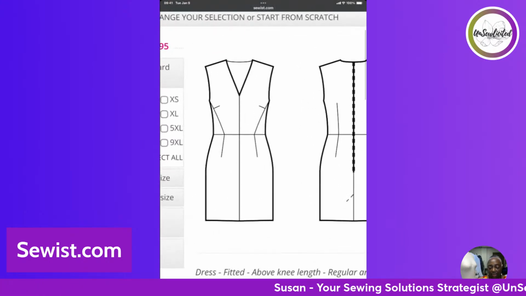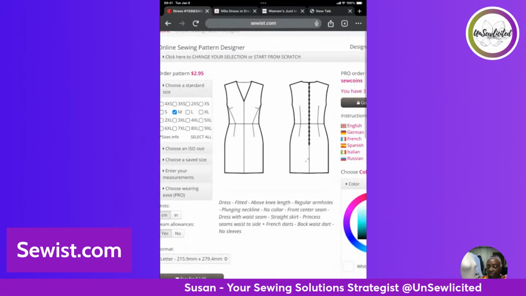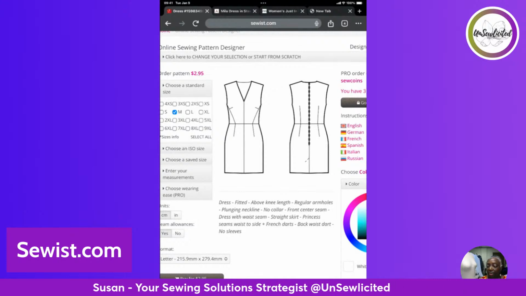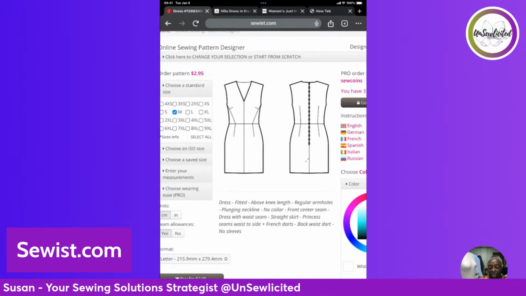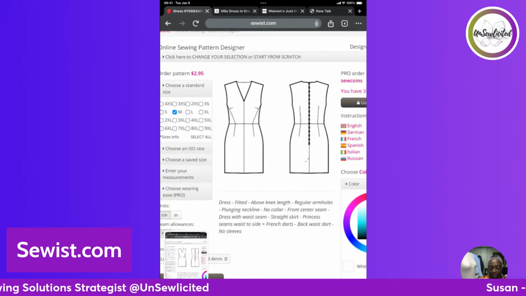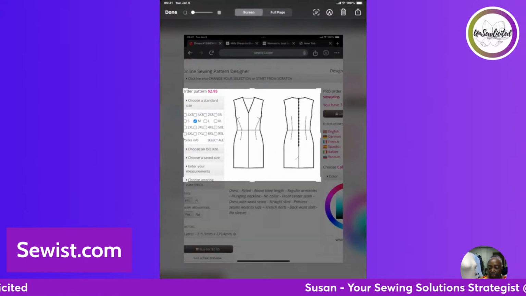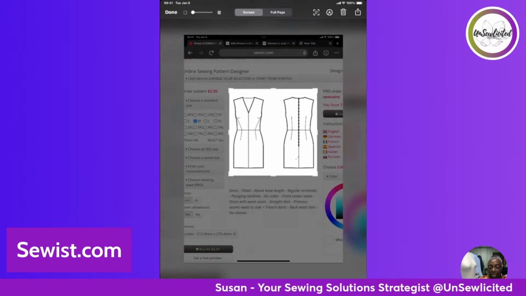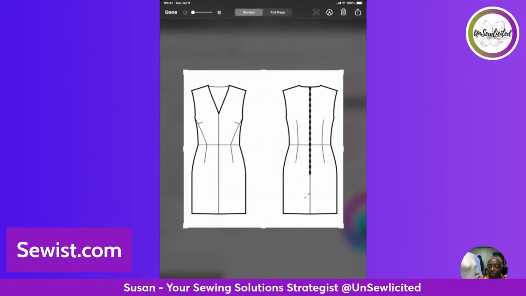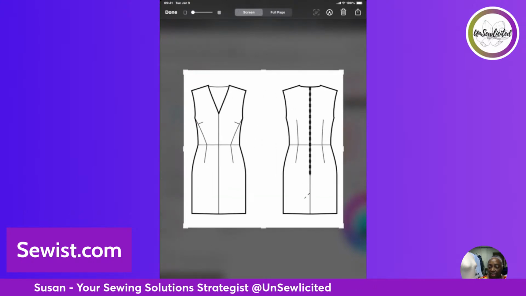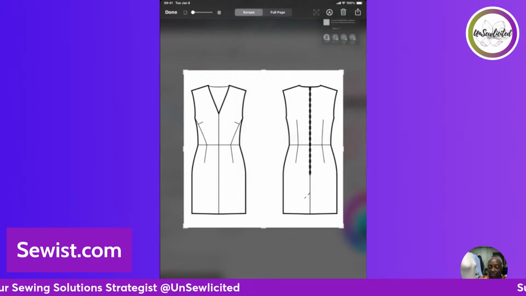So did we get it? Let me do something real quick here. I'm going to screenshot that and bring it up here. So now you pretty much know how to create a pattern in sewist.com. So we're going to copy that.